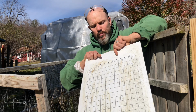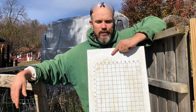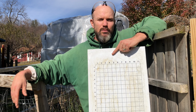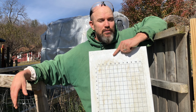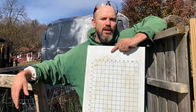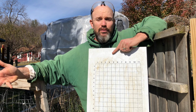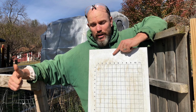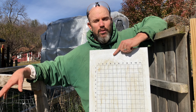The last thing I'm going to do, this is my mite counter board. Screen boards, I've read, will lower your mite population by 12 to 15%, which may not sound like a lot, but that could be enough to save your hive. So I'm going to coat this in olive oil, and then I'm going to check it in a few days to see how many mites have dropped. If a lot of mites have dropped, then I know that the formic acid is working, but if a lot of mites don't drop, then I also know that I don't have a mite problem, hopefully.